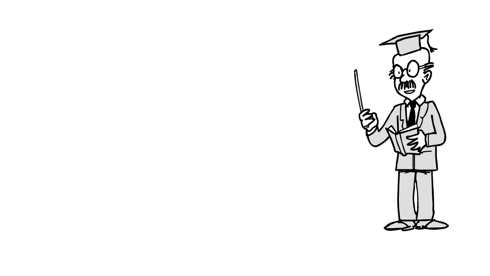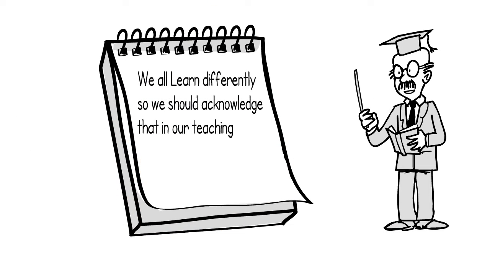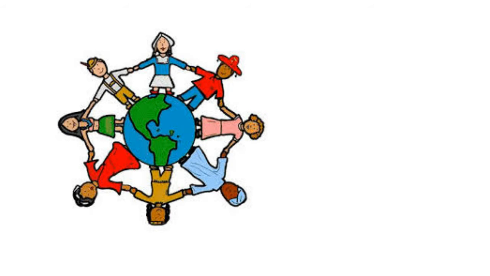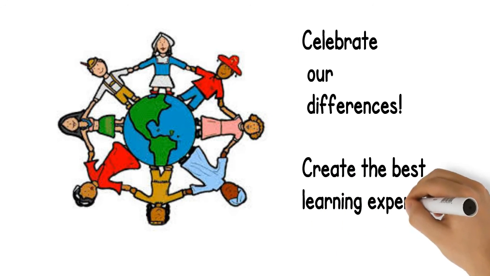At its most basic level, differentiation consists of the efforts of teachers to respond to variance among learners in the classroom. Whenever a teacher reaches out to an individual or small group to vary his or her teaching in order to create the best learning experience possible, that teacher is differentiating instruction.